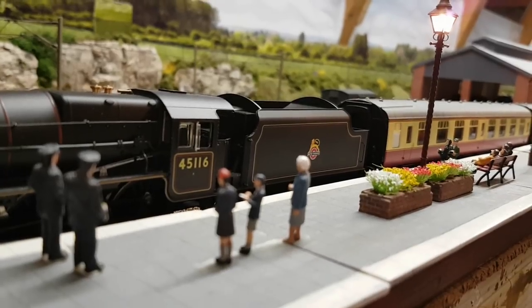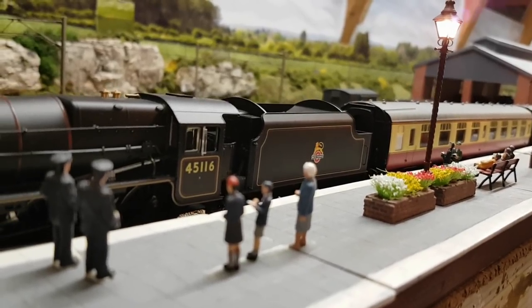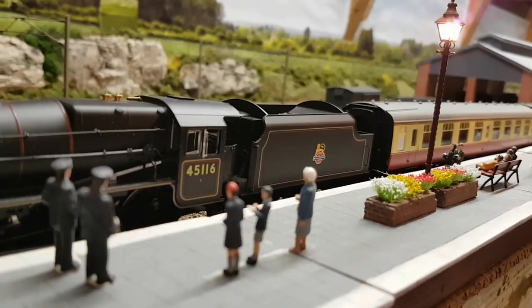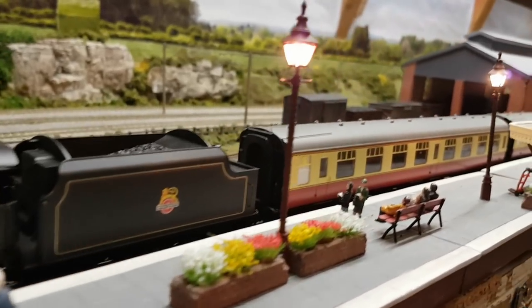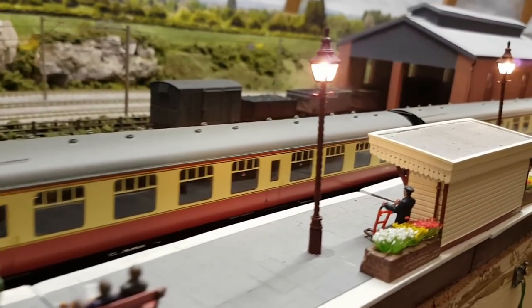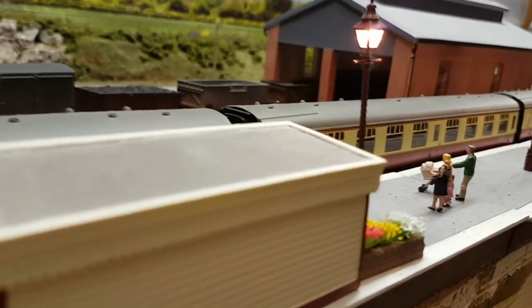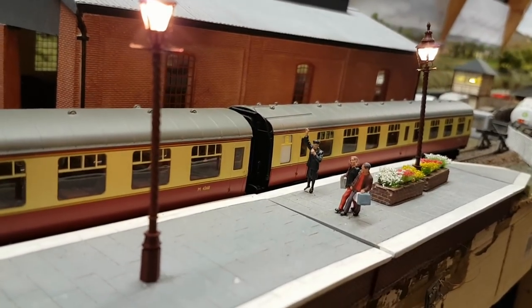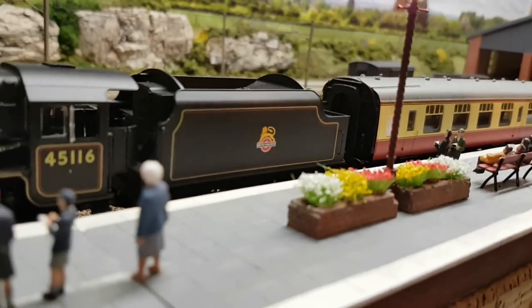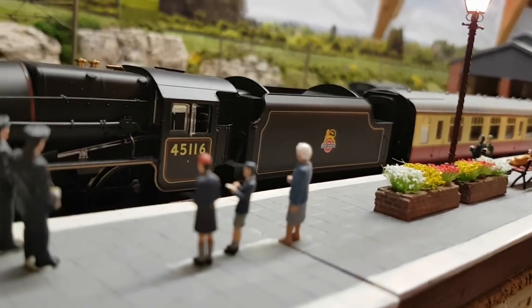And there we are, in all their glory. They've added some real life to this platform. As you can see, I've put a few in. I've put some next to the waiting shelter, and then there's a few more further down. As you can see, it just adds another layer of detail to this platform. And it really does bring it to life.